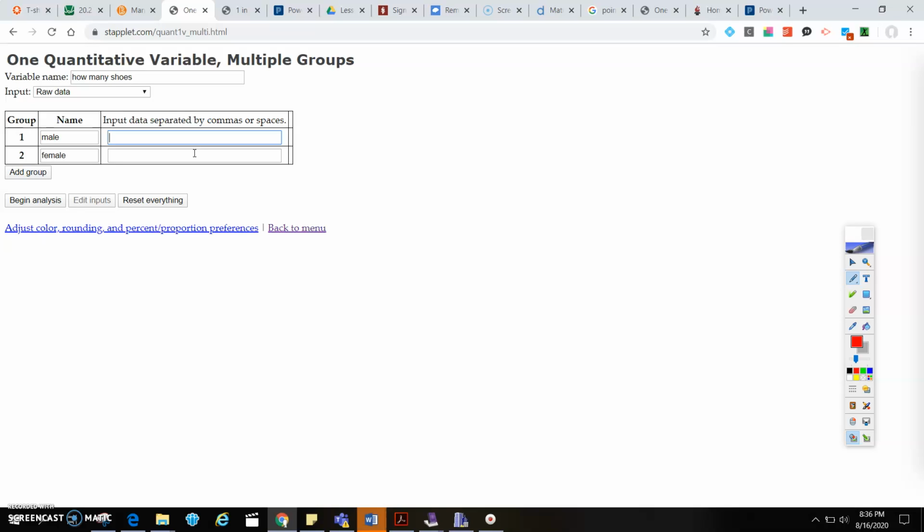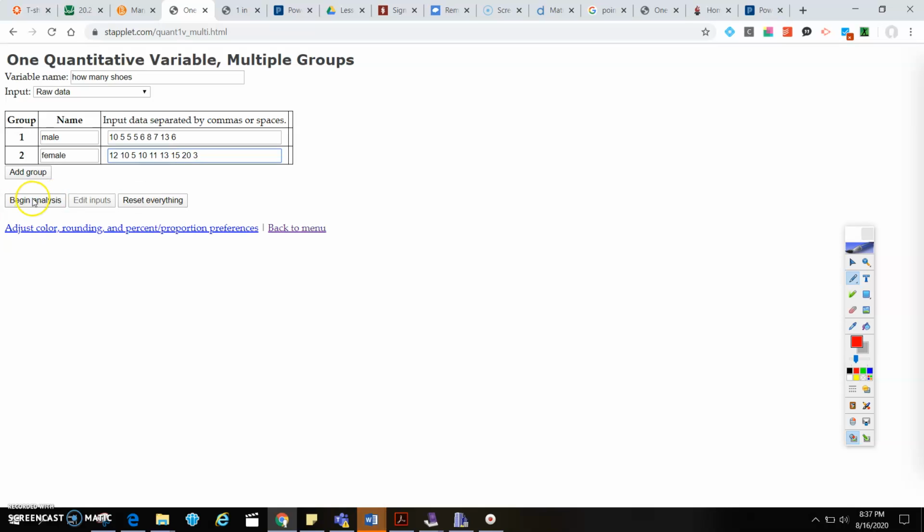breakdown. And then you're going to make a dot plot, side by side stem plot, and then histogram. So then you're going to copy those below. So again, this is what it's going to look like. So 10, 5, 5, 5, 6, 8, 7, 13, and 6. And then for females, 12, 10, 5, 10, 11, 13, 15, 20, and 3.